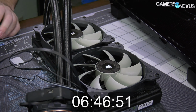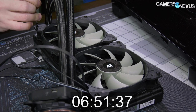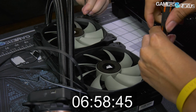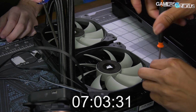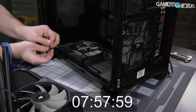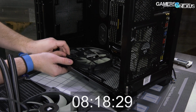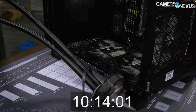So I'm doing a pit stop, pulling in team member Andrew from behind the camera. Before shooting this, we put the fans on because I was trying to speed things up, but I forgot that because we're doing this bottom mounted, we're gonna want the fans mounted as pull, not as push. All right, so push. It's not the best way to mount it, but I think that's the way I'm gonna do it. This is gonna suck.